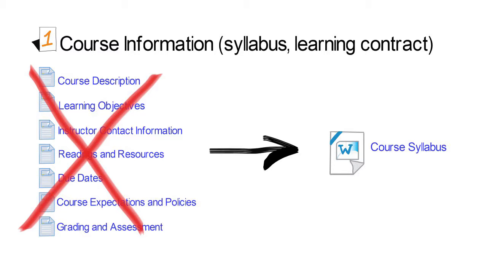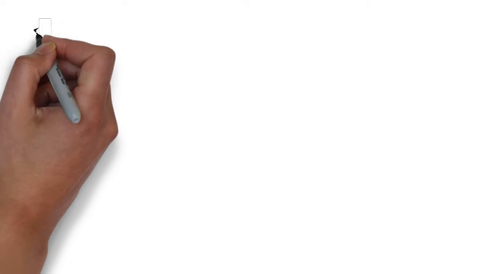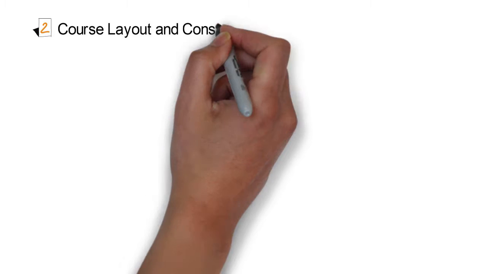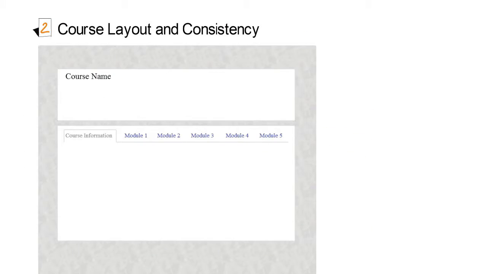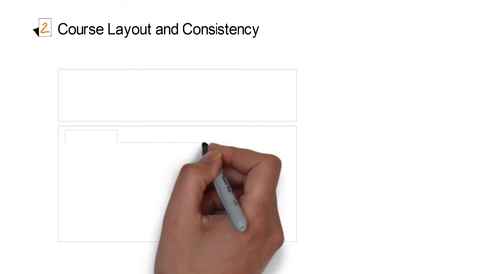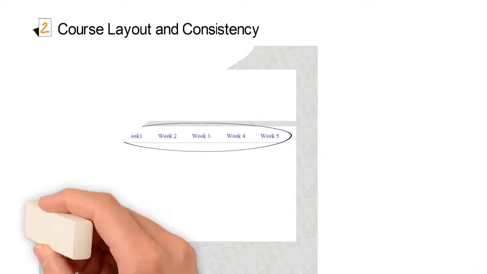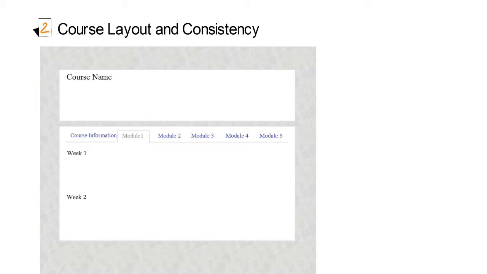Instead of having your students click on multiple links to get essential information, have a course syllabus and schedule added as a Word attachment or Moodle books that can easily be opened with one click and printed as one clean document. 2. Course layout. Whatever you have in your syllabus in terms of the course structure and terminology should be reflected in the way the course is laid out inside Moodle. Make sure the course schedule and naming conventions match between the syllabus and the course itself. If you use weeks in the syllabus or schedule, tabs in Moodle should be named as weeks and not something else.